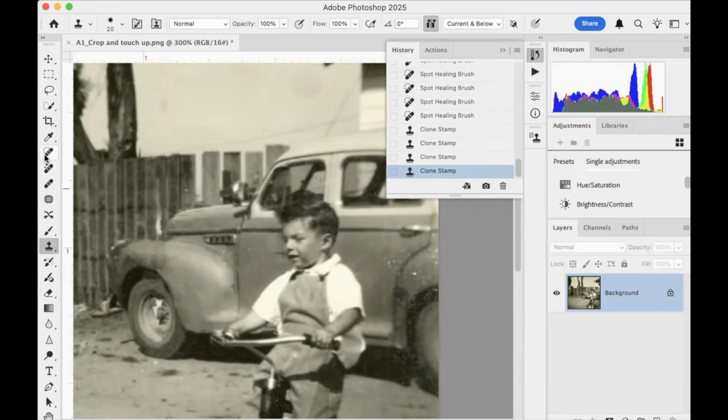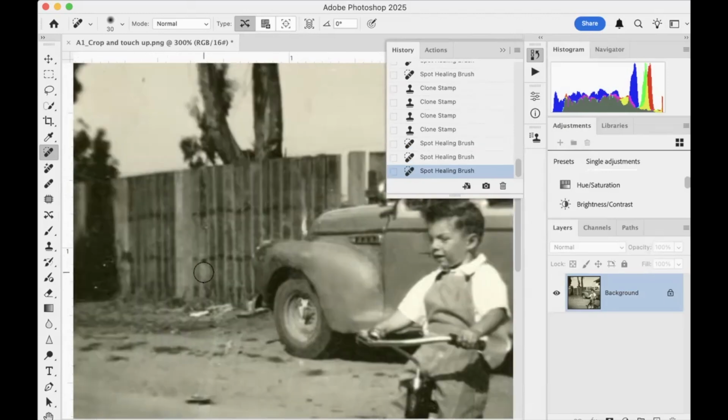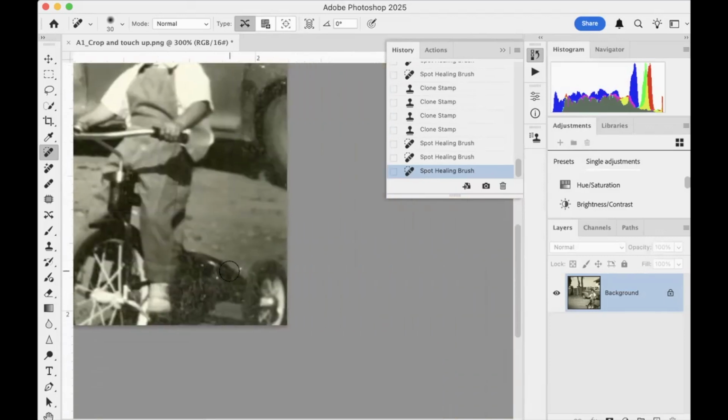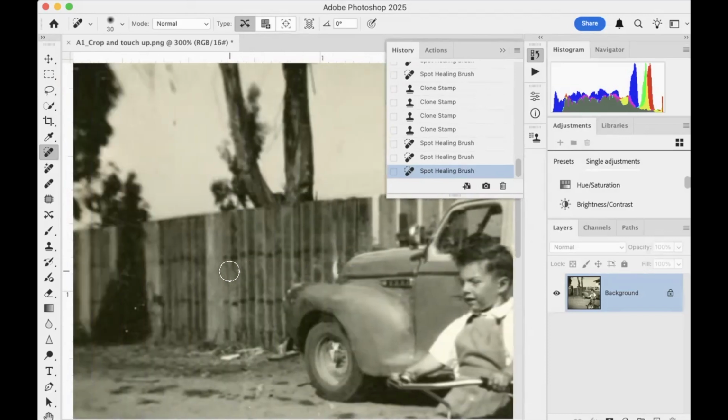Sometimes I use two tools. Like I'll do something with the clone and then I'll kind of smooth it out with the healing brush. Okay, so I haven't done all of the crack there, but I've gotten a pretty good amount of it. So you go ahead and practice and get it as clean as you can, and then put it in that folder with your name in it. So I'm going to stop this right now. You continue to work and you stop the video, and then whenever we get to the next one, we'll start with the new one.